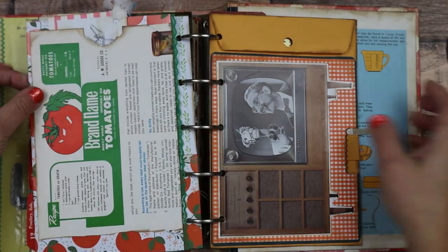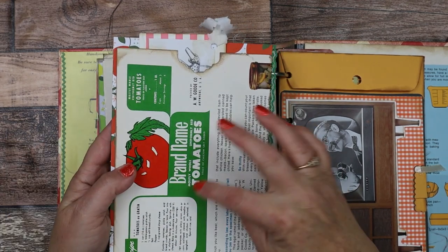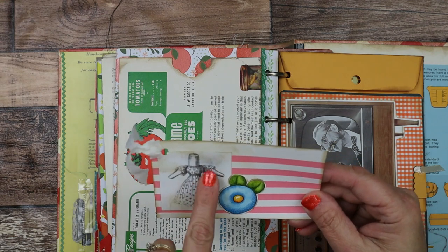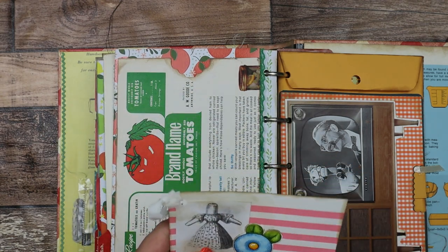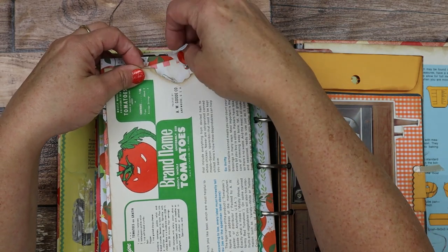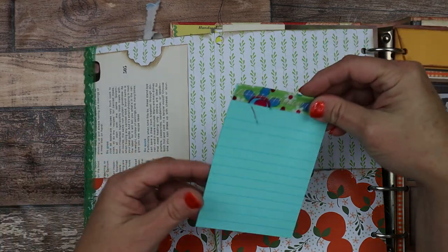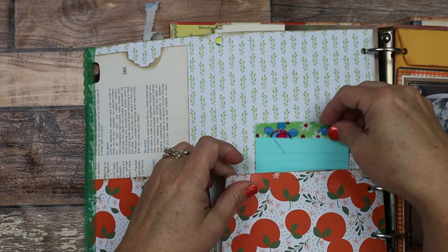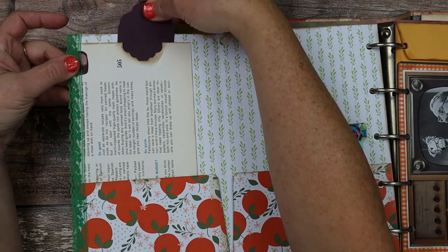There's a pocket on the back here — another little card you can stick a recipe on. This folds out to the other page. On this side is another big book page that had a tomato on it — I love that. Then you take this out of the pocket and here's just a little vintage image — I think it's like a doll — and a little flower, and some bread from advertising pages. And on the inside there are two more pockets and another one of those little pads of paper that you can write all kinds of recipes on, with a little bit of sewing and a piece of fabric.